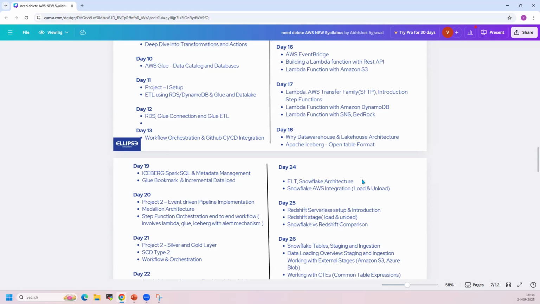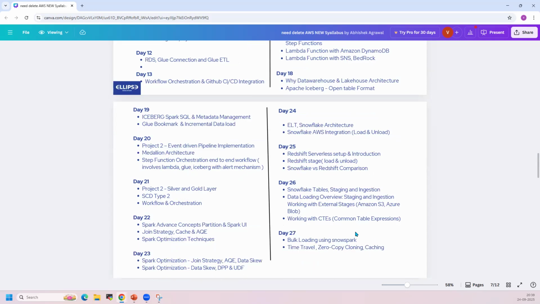And we are starting the next one, which is the data warehouse system. So we are learning data warehouse. We are starting with Redshift and then going to Snowflake. In the course, we will see Redshift basics and then get into Snowflake, because Snowflake has a lot of advanced features and we are going to use Snowflake streaming for the third project. That is why we'll start with Redshift and then get into Snowflake.